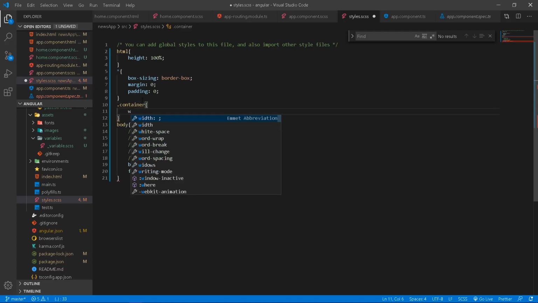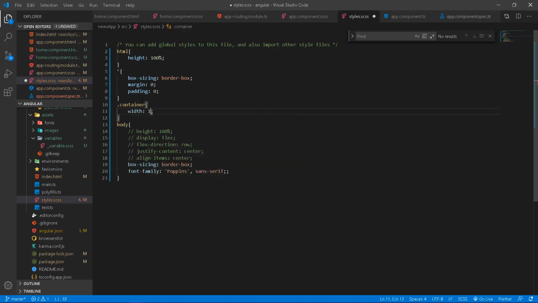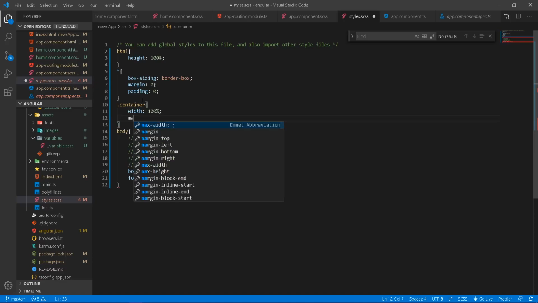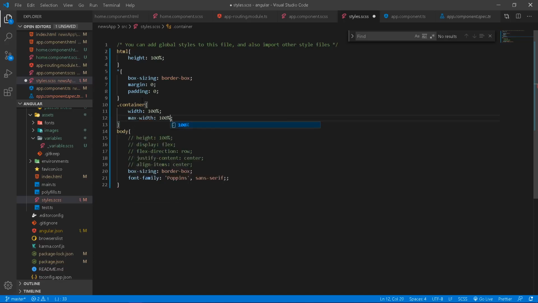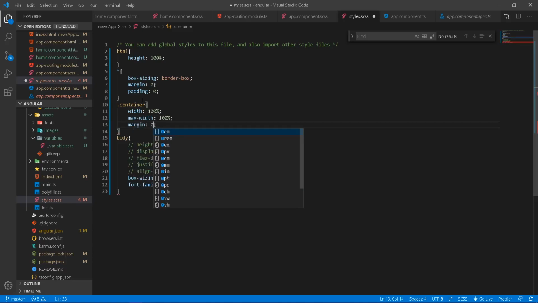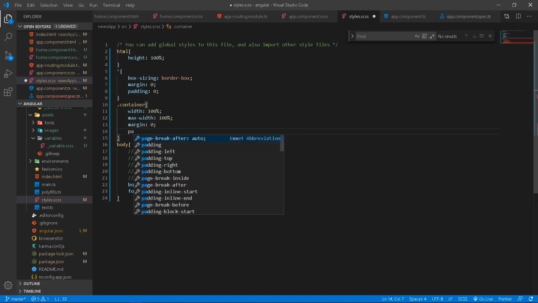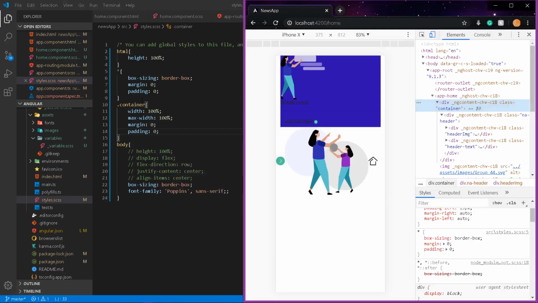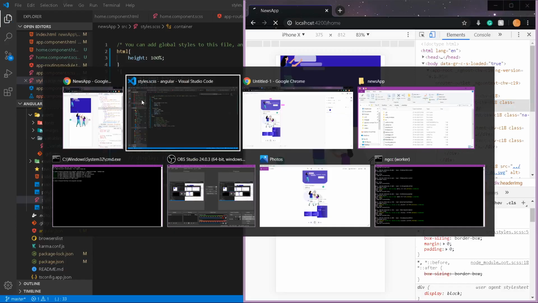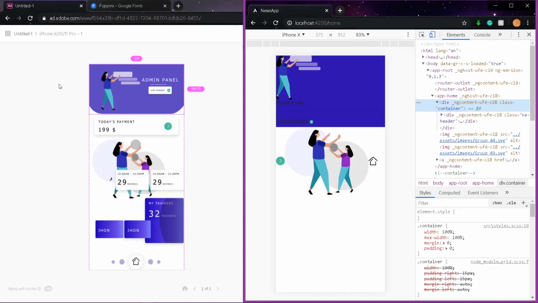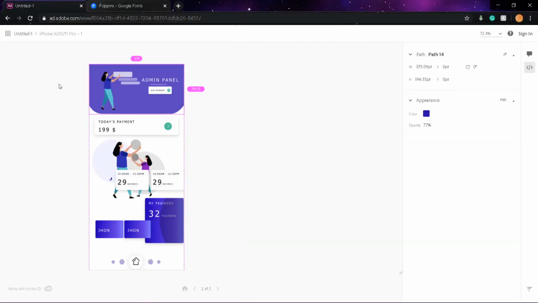and I'm going to say it should have a width of 100%. I'm going to override the partial classes. I don't want it. So it's going to have a max width of 100%, and after that all we need to do is remove the margin first, and at the same time you should remove the padding. I can give a no pad class, but I just want to make sure you're also following the same thing.